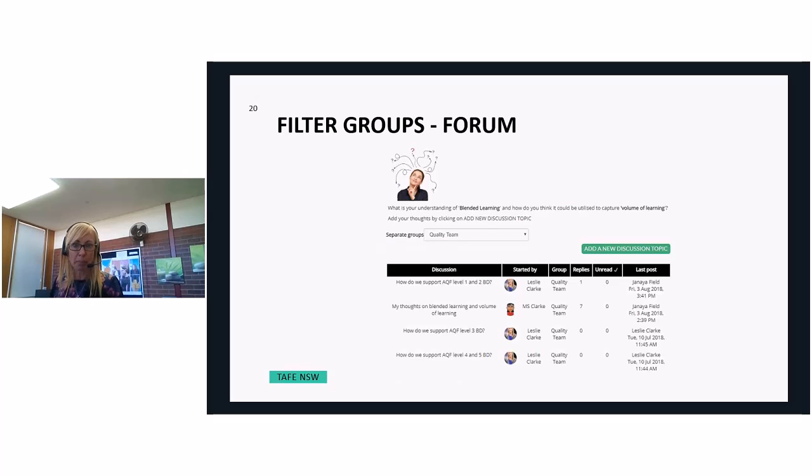In a forum, you can filter your group here, and in the forum thread, it looks like the group that I set up for this particular course. It's called the Quality Team. This was the program I ran last year with our team in North Region. So you can see which group those participants are actually in. You can also select all participants, add a new discussion topic, and you can message everybody in the whole course if you want to. But if you're sharing a unit, that would probably not be what we would do.